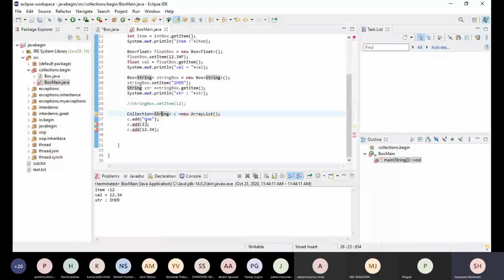That will create a problem when we retrieve the data from the collection and try to process it, because if string is stored, okay, and if you are trying to get data from the box or collection and you get a circle, how can a circle be converted into a string? Because circle is not a string, there is no relationship in it.